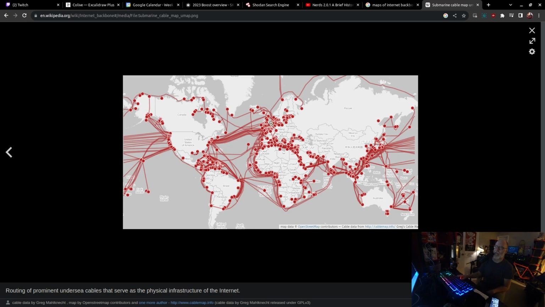So let's say you're playing a game over here and you're joining a server and you have a bunch of people from Australia or Asia or something, and you're all on the same server, right? Now, a lot of times in that case, you have to pick a server, right? Is your server going to be located in a data center over here or someplace else?